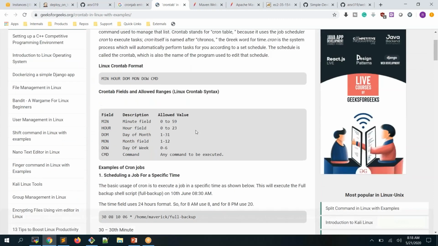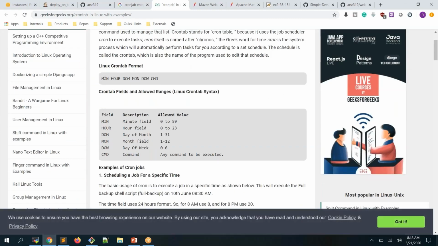So you can see here the Linux command format. This is how you need to give minutes, hours, day of the month, month, day of the week, and command. First is the minutes, then hours, then the day of the month, meaning which date you want to run, then the month in which you want to execute it, and the day of the week, followed by the command you need to run. But the command is not necessary in our Jenkins job. We need to provide only this information.